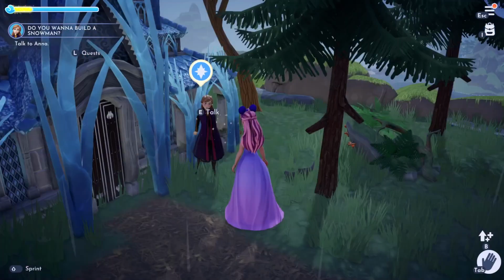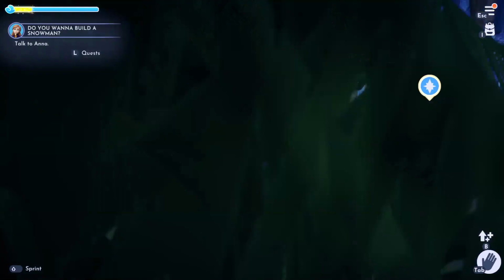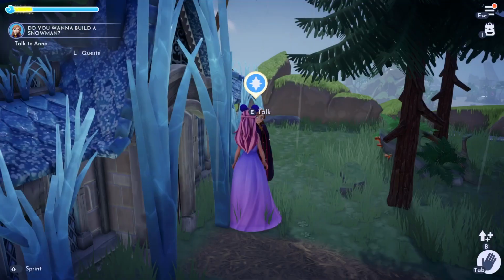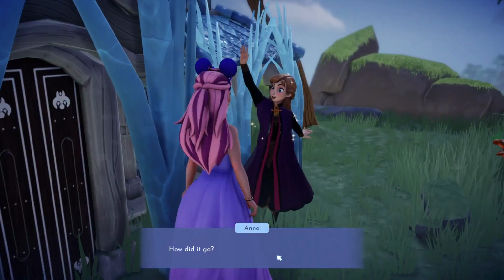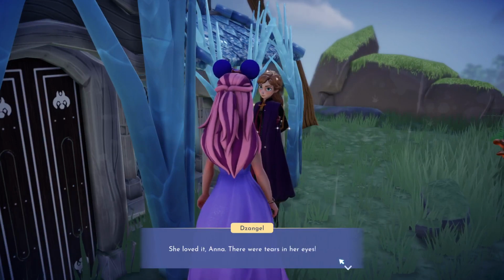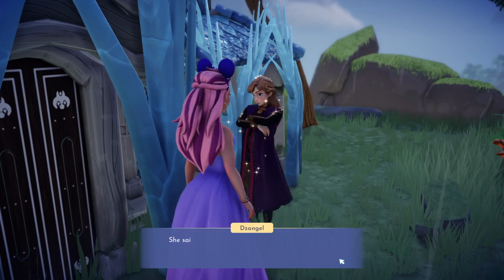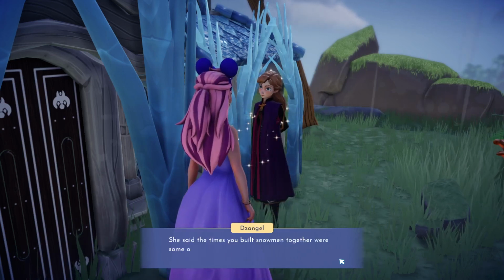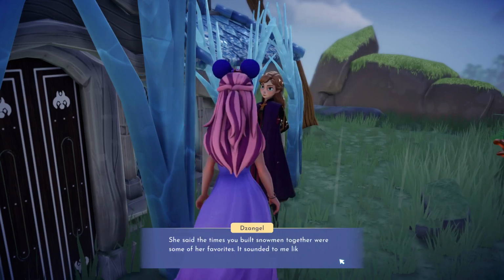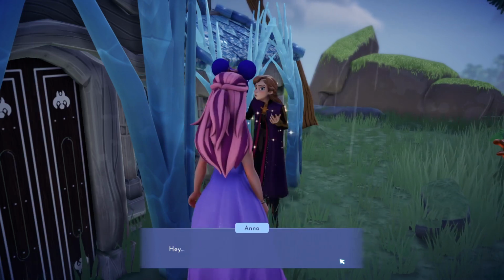Hello! Oh. I need to talk to you! Hi, this is just one half a second. Okay, I'm all yours. Hi! Oh, hi! How did it go? She loved it, Anna. There were tears in her eyes. Oh, yes! I'm so happy it worked. She said the times she built the snowman together were some of her favorites. It sounded to me like she missed that.